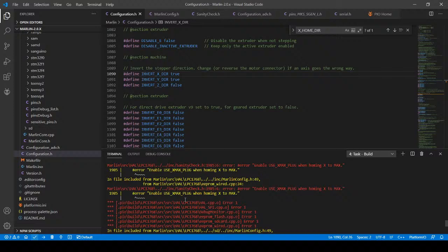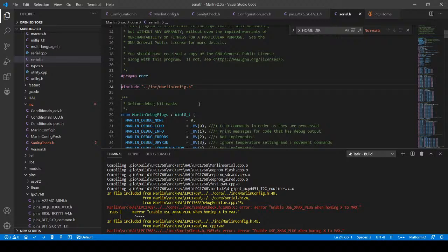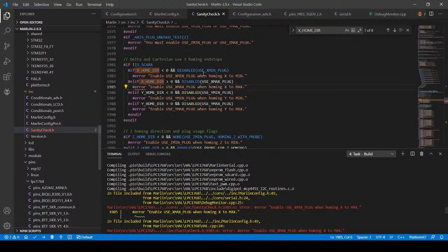Let's go back and see what it says here. Sanity check, doesn't matter. The next stage in it, pointing to the actual Marlin config.h. Next place that it is, talking about serial.h. Serial.h is usually a communication over the serial port, unless I changed that by accident. And then, excuse me, it's saying something about dir. So it really wants me to go with the max. That's easy enough to do. So I think that's our way around the problem for now.